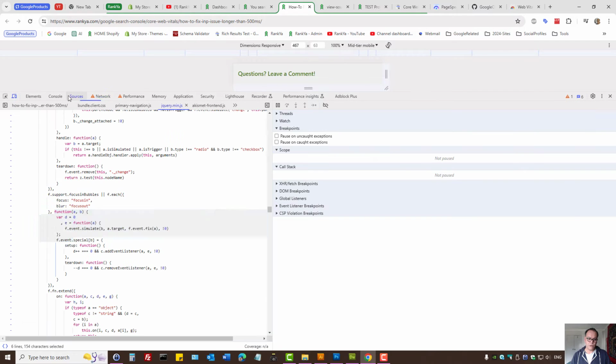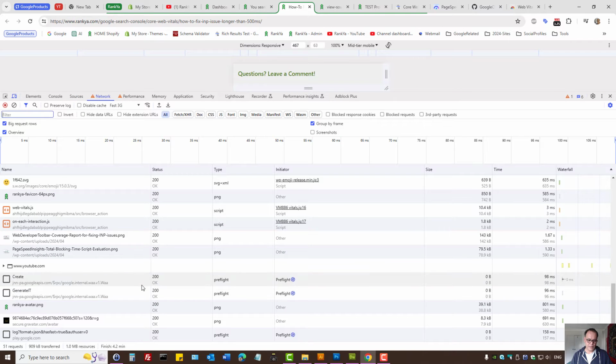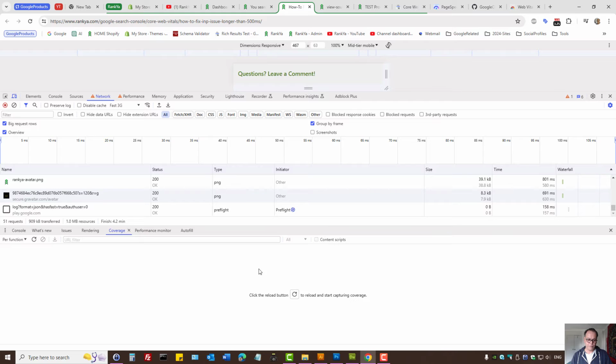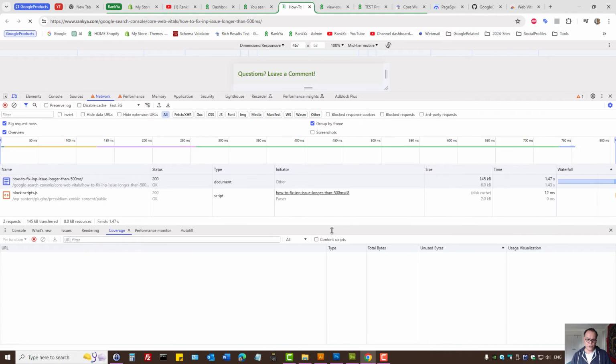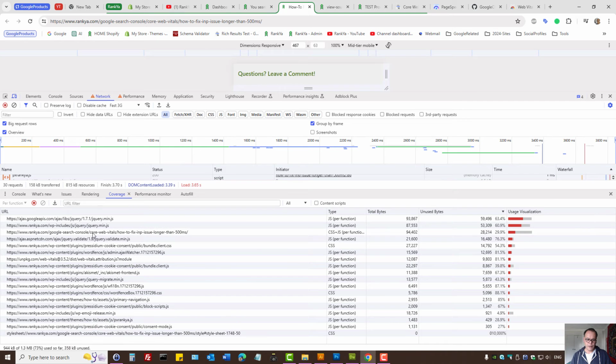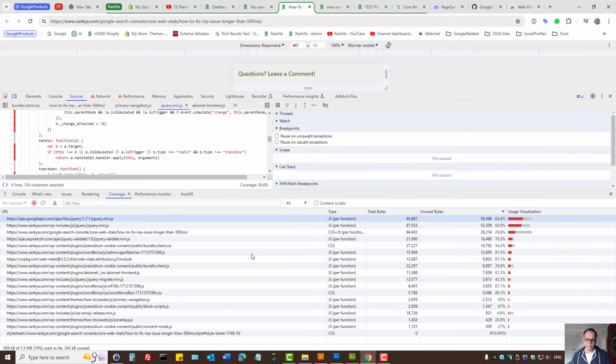Let's look at sources, network tab. Let's press on the escape. Let's press on coverage. Let's refresh the page. Here you want to double check the JavaScript.